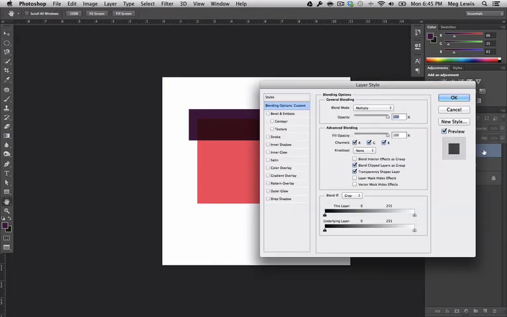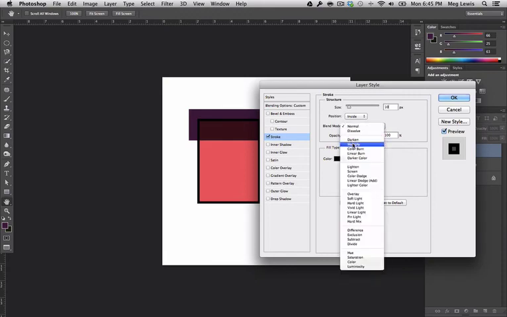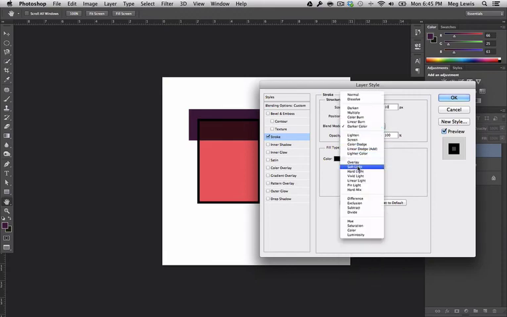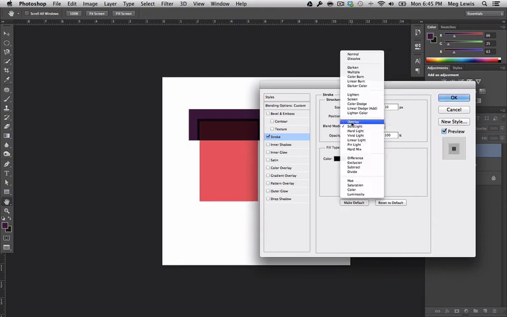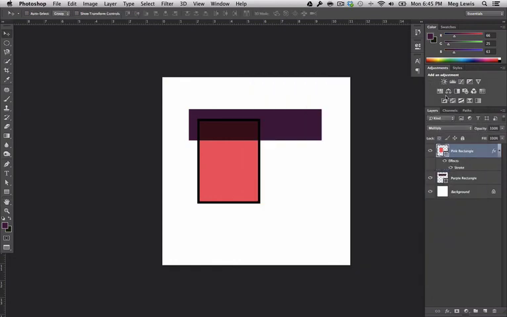I'll double click on pink rectangle to bring up our layer styles and go to stroke. And as you can see, a stroke has been added. Let's make it a little larger, 10 pixels, and let's set it on the inside because I don't like that round edge it was getting. And as you notice, we can set blending modes to our actual stroke itself, but I'm not going to do that. I would rather just go to normal for now. Keep it at black is fine.